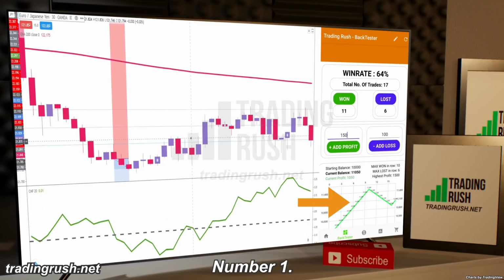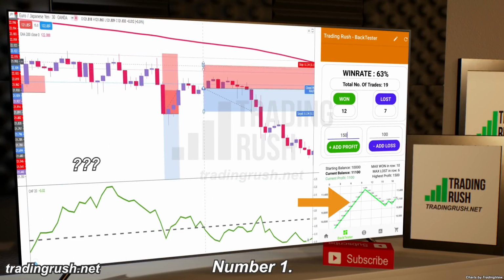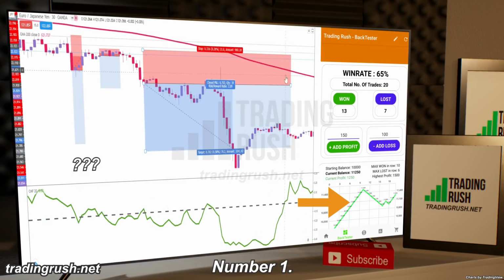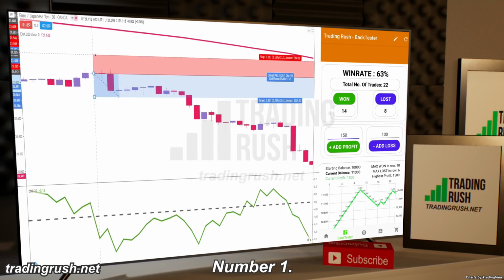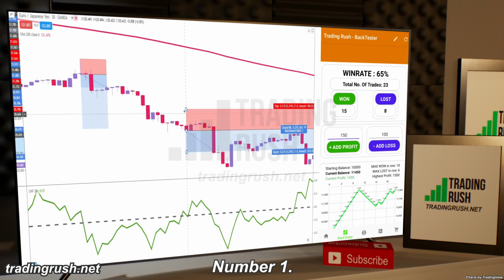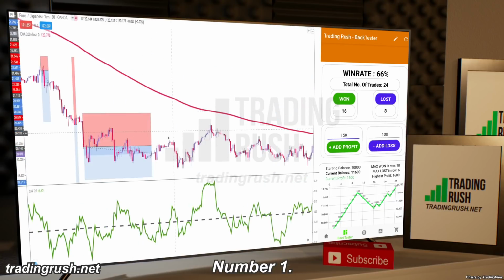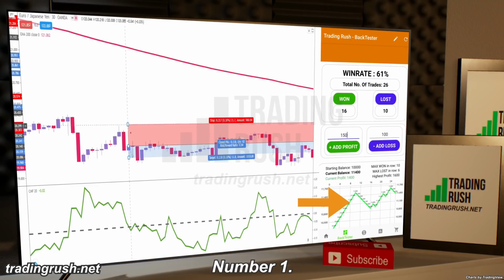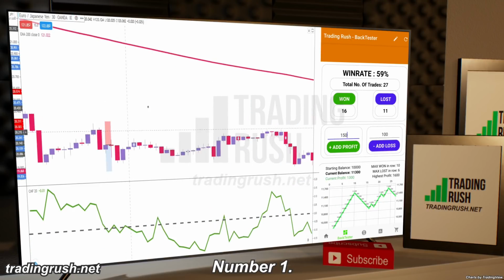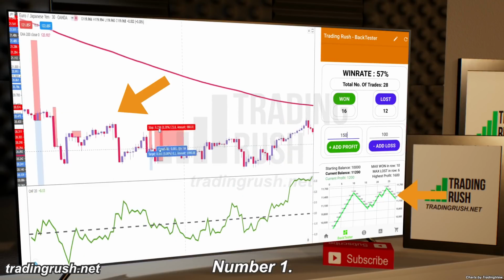Now, since the Chaikin Money Flow is giving multiple winning trades in a row, does this mean that Chaikin Money Flow is as good as the MACD strategy? Well, when I was backtesting this strategy, I noticed that it gives a lot of entry signals in a short period of time. At the start, when the price was trending, the Chaikin Money Flow indicator gave a lot of winning trades in a row. But when the market went sideways, it gave multiple false signals in a row.